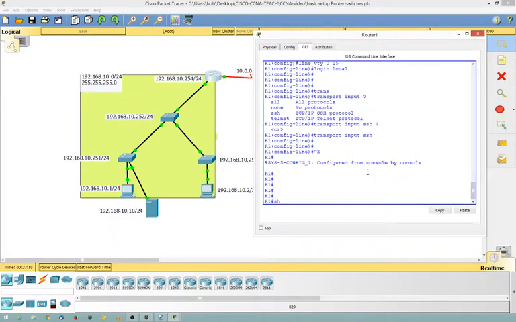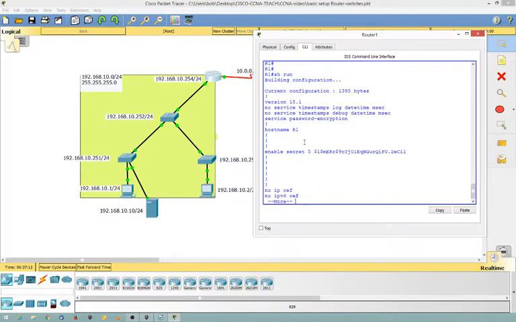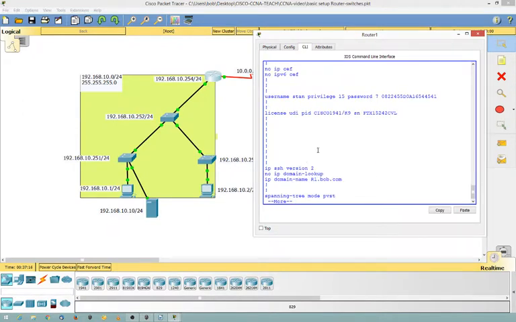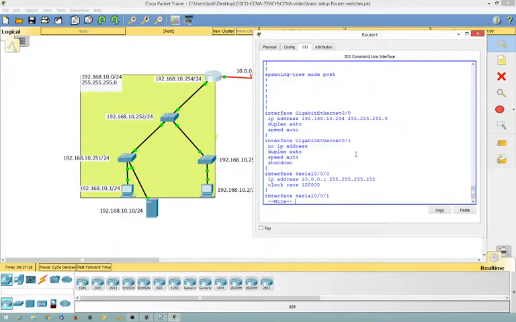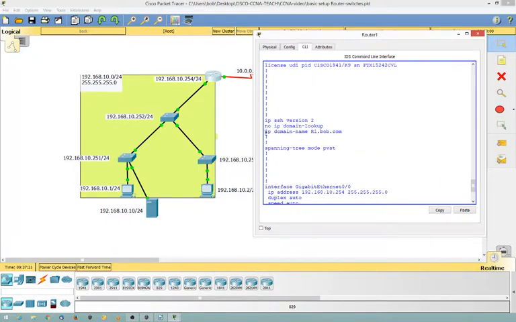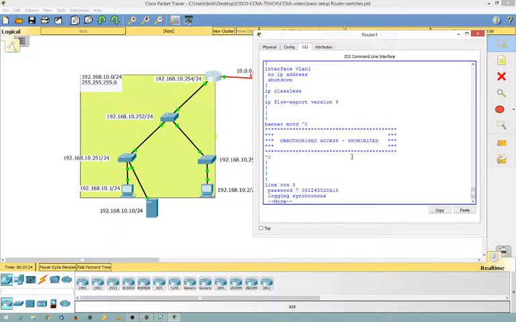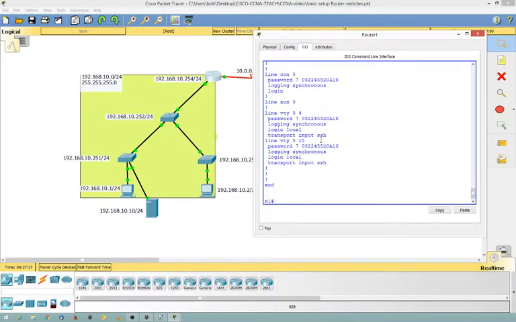So if we show running config here, things we've done, we've added a hostname. We've actually got an enable password in there as well. We've got a username, which is going to be used because it's login local on our VTY lines. And back up there, we've got a domain name. All the other stuff is the same, but what we've done is changed our bit down here to login local, and put our transport input SSH there for these VTY lines. So this password that we had in before is now redundant. We don't actually need that in there anymore.